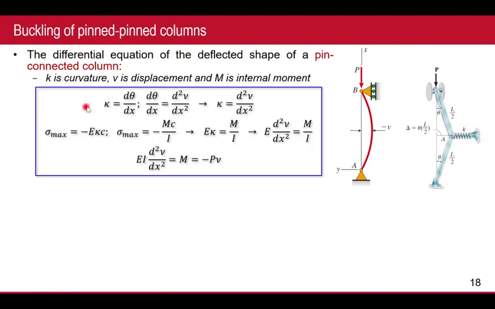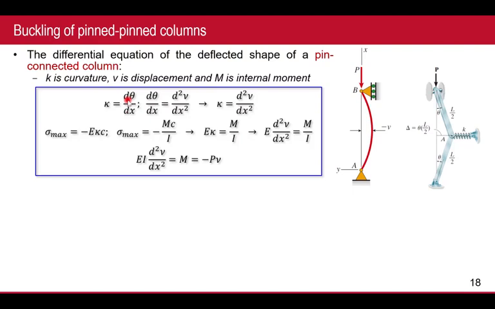That's why we can get anything here, but kappa is equal to d theta dx. We learned this one from lecture 4, lecture 5. Everyone clear? Because it's small, kappa is equal to d theta dx. You can go back to lecture 4. So of course, d theta dx will be equal to the second derivative of the displacement with respect to x. This is letting you know where it comes from, okay?